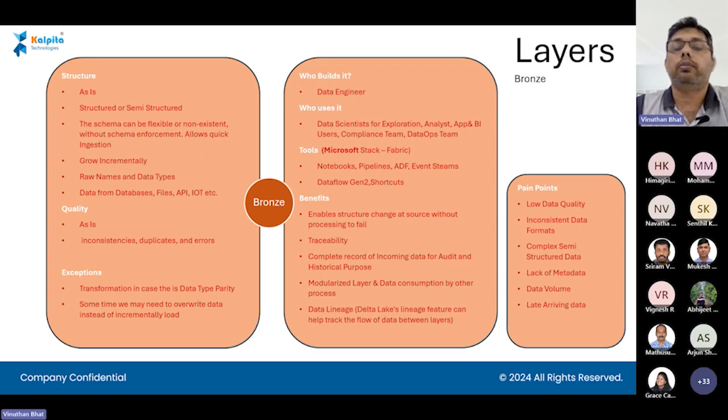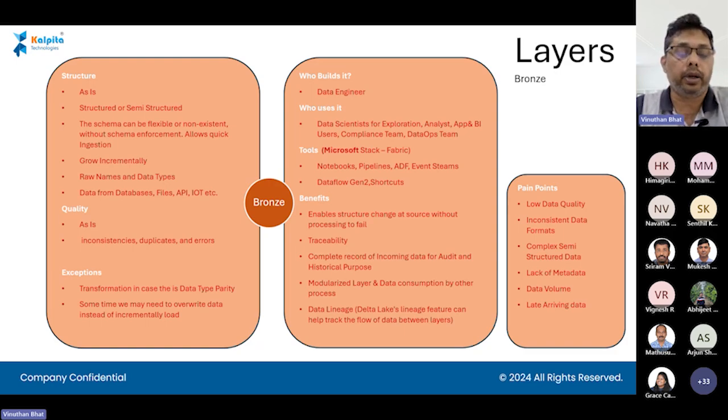So these are some of the benefits, and the pain points at this layer level would be that data quality may be poor because it is as raw as it is in the source. Then data inconsistency could be there, relationships may not have been built, and it may be a little complex to process the semi-structured data. And data volume: wherever data migration is involved, we always talk about data volume, and people need to focus on it.